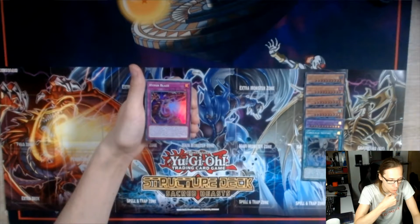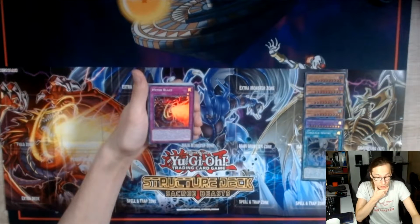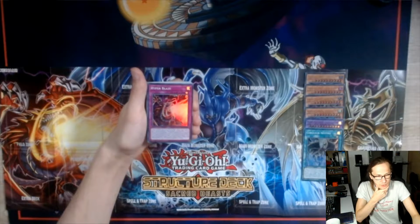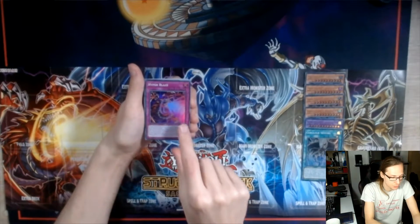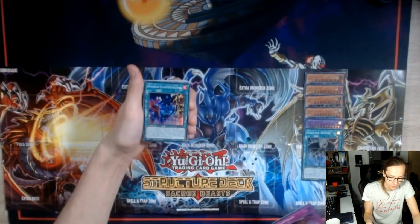Once per turn, you can discard one card, add to your hand, or special summon one Uriah, Hamon, or Raphael from your graveyard, ignoring the summoning conditions. Damn. But to summon them from the graveyard, I'm quite sure you need to summon them properly in the first place. So you can't just discard and resurrect the card you discarded. I'm quite sure of that.